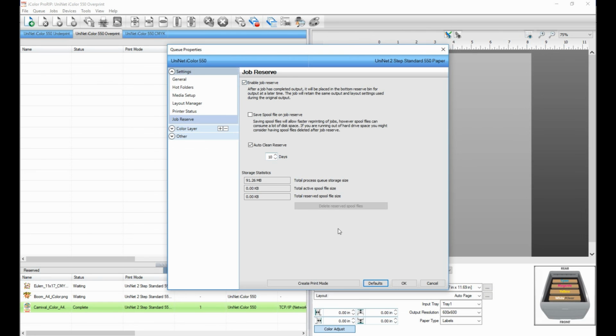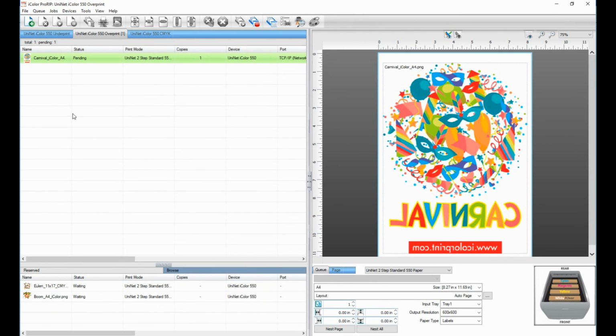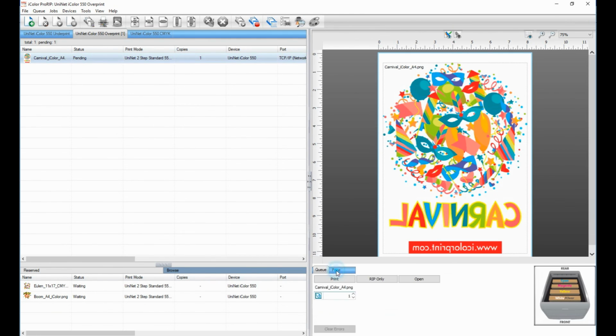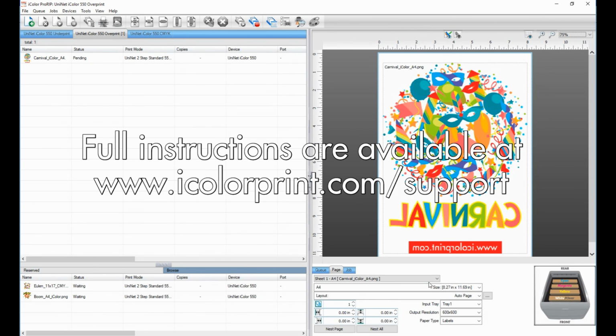Images in the Job Reserve section can be dragged up to the active queue at any time. Keep your most popular images handy by using this feature rather than reloading an image every time. Note that when you drag an image that was previously printed back up, you will notice that it has been closed using the same parameters set from the previous print. If you wish to make any changes to the graphic, click Open and proceed as normal.